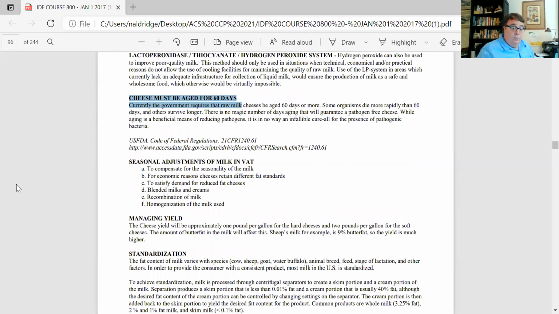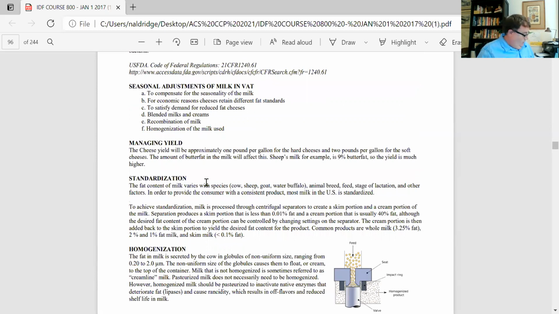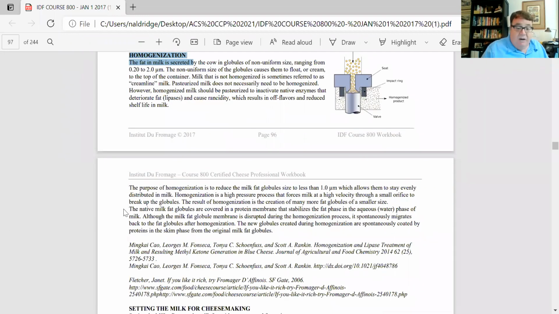And now we're going to continue on with, I've got standardization. Again, we're at the bottom of page 96. Standardization, know about that. Oh, and homogenization. Oh my goodness, you better know about that. That's going to come up in pretty much every glossary that you have, though. Absolutely know about that. And if you go to the top of page 97, you got the purpose right here. I would highlight the first paragraph, the top of 97. You will more than likely get asked about homogenization. Absolutely.